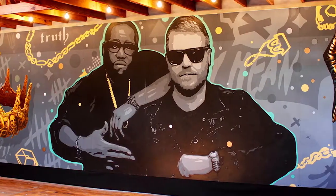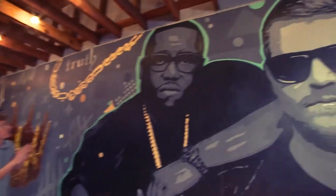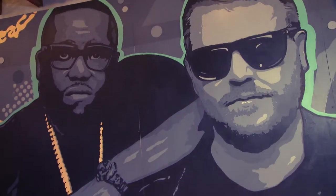We're sitting in the dream. This is one of your most recently finished pieces. This one was done for Run the Jewels — they came into town for Austin City Limits, and they also did a pop-up show at the Volcom store on 6th Street, and they said can you do something? It's about eight foot by 28 foot. What I really liked on this project — they gave me a lot of freedom. When you get that kind of freedom, what's your creative process look like? Where are you pulling that inspiration in?